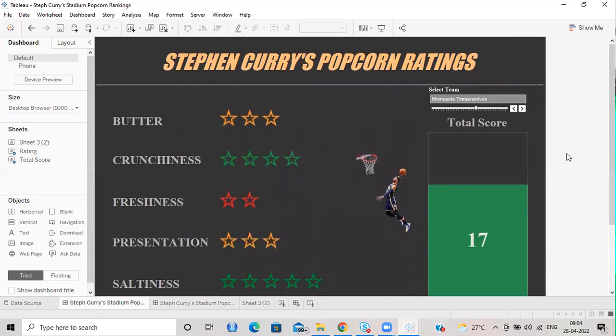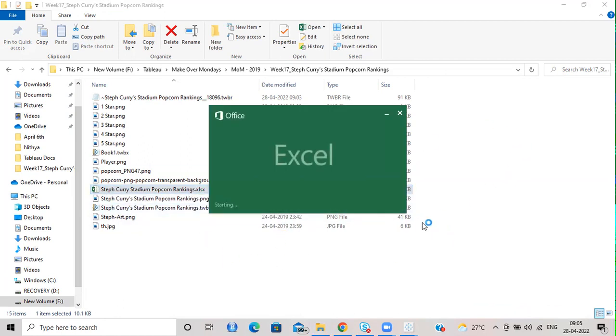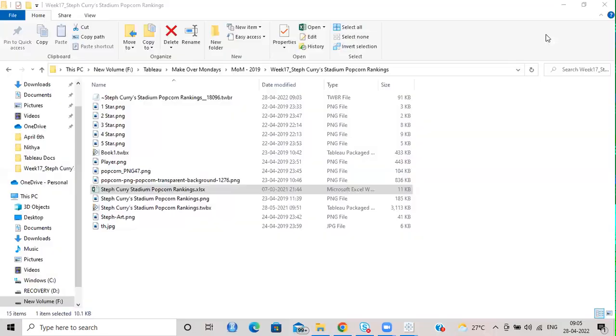All right. Any questions, guys? I will share both these files today. If you can, try to recreate them. It's a very simple one. Ask Lohit for the other file. No, it is already there. If you haven't got it, ask him; just tell him there is a file called Stephen Curry popcorn rating, the Stephen Curry Stadium popcorn rankings. I have already given this file to him. He needs to put it. Okay. Any questions, guys?